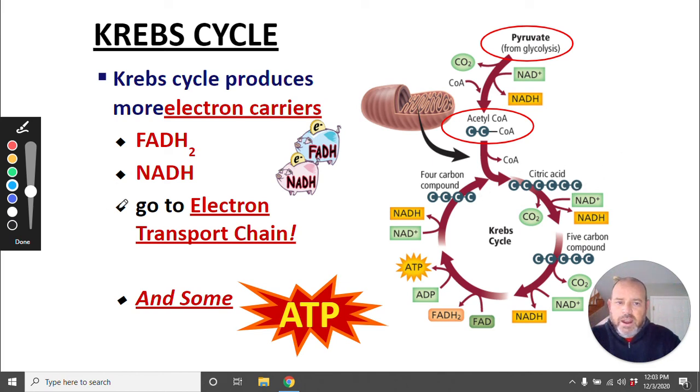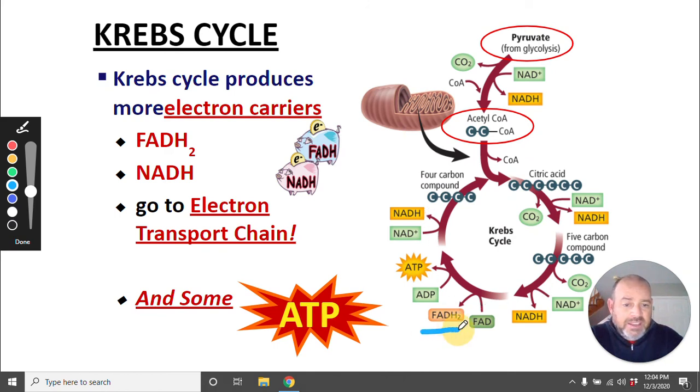And it's going to go around this process here, and lots of things are going to happen. You're going to have NAD get reduced again to NADH. You're going to give off some more CO2 right here, and so we're going to lose a carbon there. So we're going to go from 6 to 5. And now we're going to lose another CO2 off of the 5. So we lose another carbon, and we go from 5 to 4, which is the one all the way over here, with some intermediate steps in here and some reductions going on as we go.